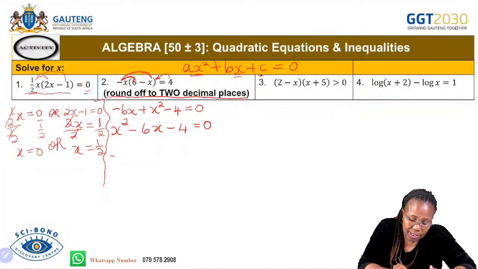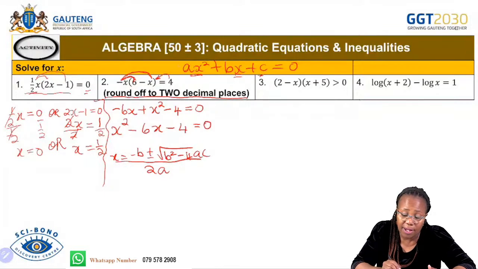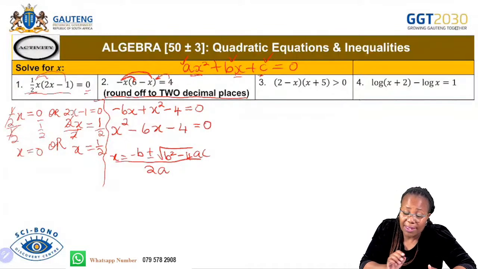Remember, quadratic states that x is equal to minus b plus minus the square root of b squared minus 4ac all over 2a. And then if you look at this quadratic now, it needs the value of a, the value of b, the value of c there. And then now, what is the value of a? A is a coefficient of x squared from the original. And then if we check in this case, our coefficient of x squared is 1 there. Therefore, our a value will be equals to 1.